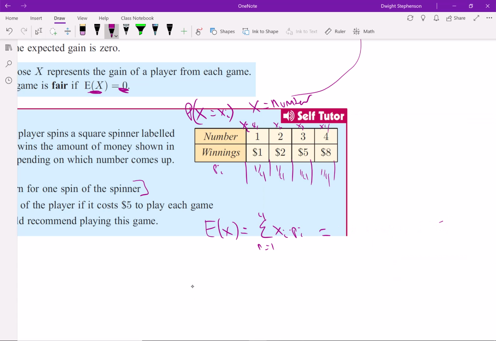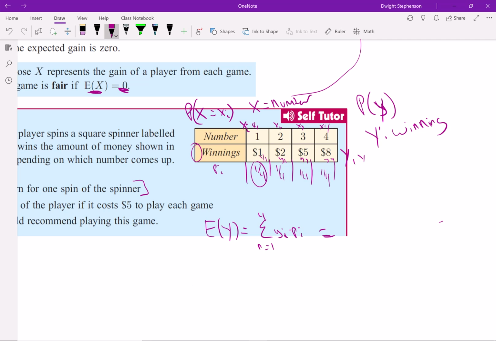So in this case, we're going to define py, where y is a new random variable. In this case, y is our winnings, right? How much we could win. And so in this case, this is our y1, y2, y3, y4, right? And we're interested in E of y, not E of x, right? So we're interested in how much money we could win. So I'm going to change this to y times the probability. And so the probability is the same, 1/4 for each one, because it's based on the numbers, right?